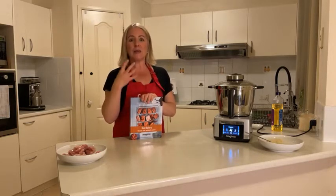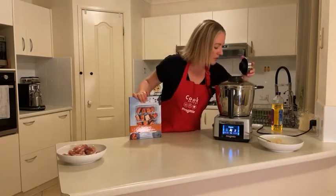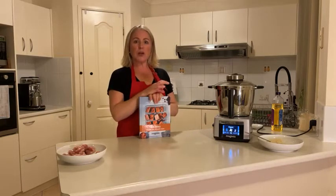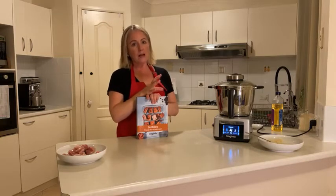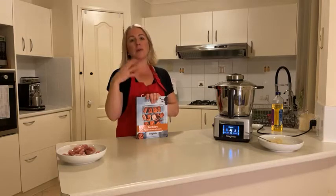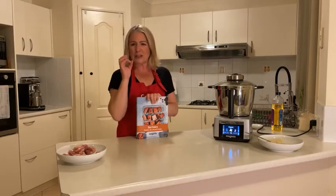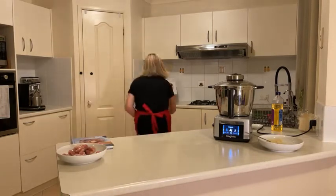We've got about 45 seconds to go — it's such a super quick recipe. If you've chopped your chicken a little bigger and it needs a couple more minutes, that's fine — just add a couple of minutes at a time. You can tell with chicken: if I open it and it's completely raw I'll put it on for another five minutes, but if it's just a little bit pink maybe just a couple more minutes. Let me grab a little plate to test it.